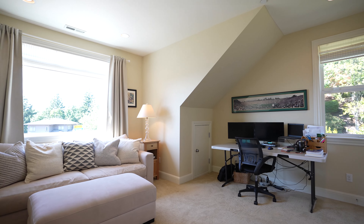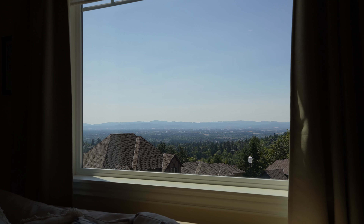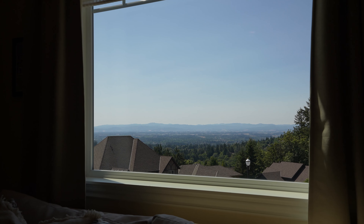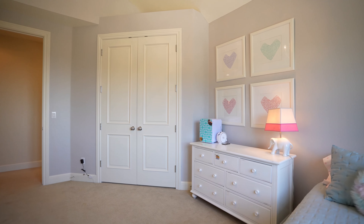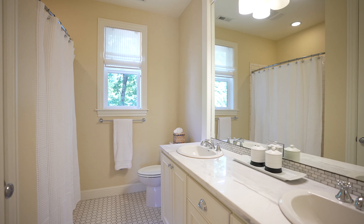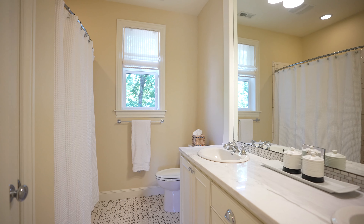Third bedroom of the home. It is large with beautiful valley views — look off into the coastal range from this room, you can see for miles. We also have ample storage; that is the theme of this house. Second bathroom: marble countertop, double sinks on the vanity. Such a great space.